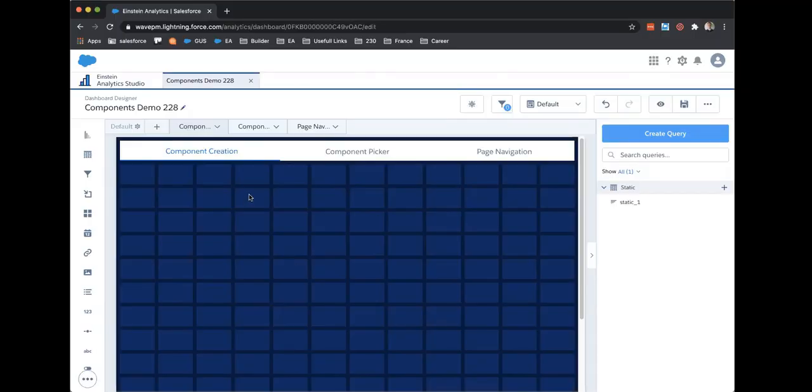So I built a quick dashboard for this demo. What you're viewing here looks like any dashboard, and this is because it is one. The new feature, dashboard component, is a new widget type that you can see on the left there. You can view this as kind of a mini dashboard inside of which you can add widgets. I'll show you what it looks like in a minute. And you can create pages as well.